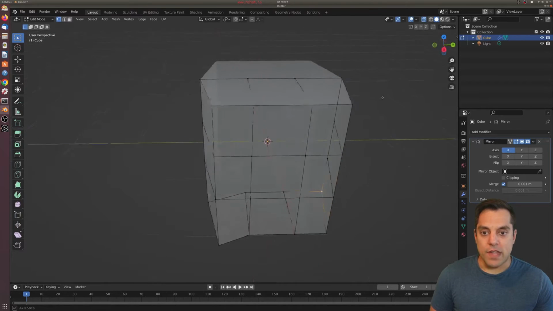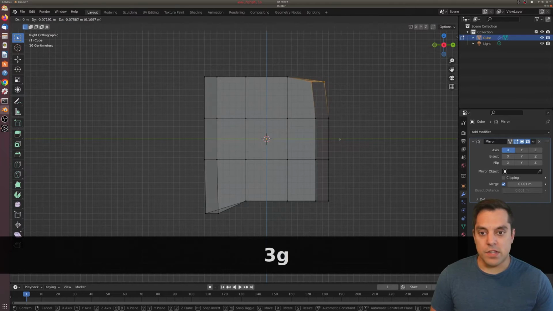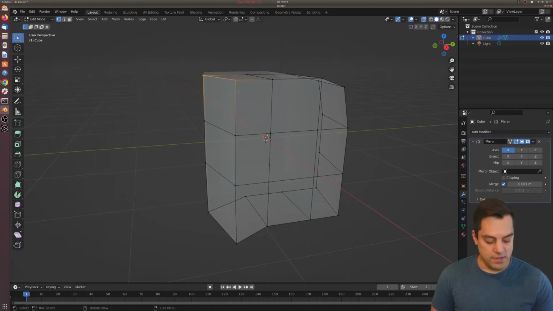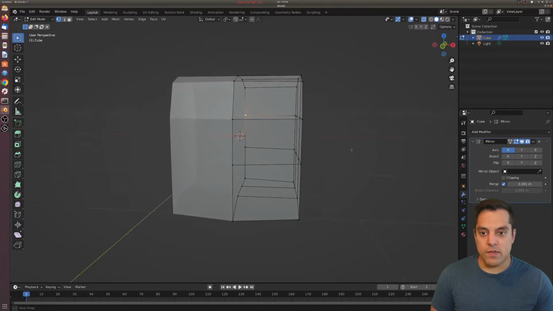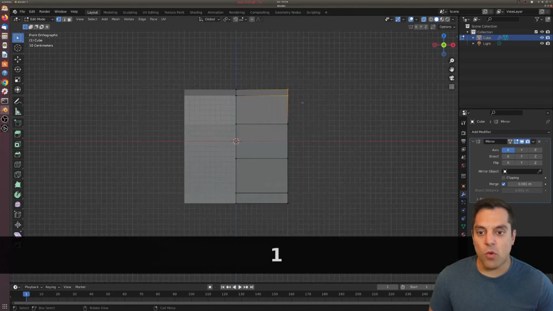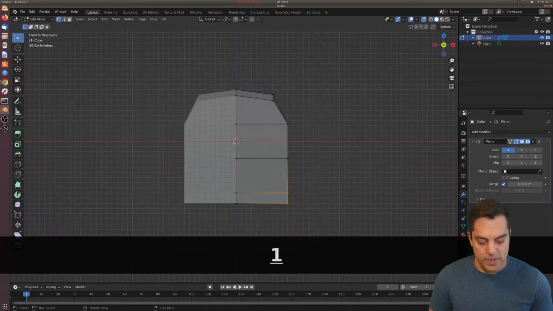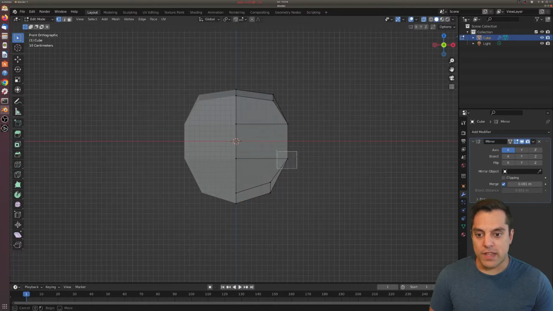Let's start rounding out the head here, something like that. I'll hit G and kind of move these here. Let's do the same for the top vertices. Hit 3, move here, and let's kind of round out the head here. If I select these vertices here, I'll hit 1, so we're facing the front. Kind of move things here. Let's go ahead and do that again for the bottom here. I'll hit 1, just kind of moving things out and creating some sort of face shape here.